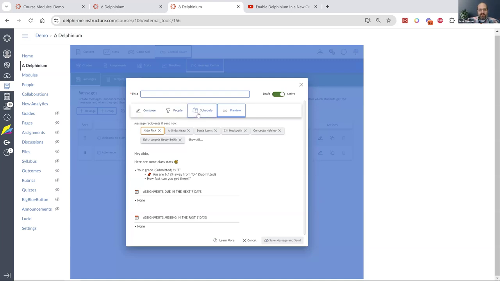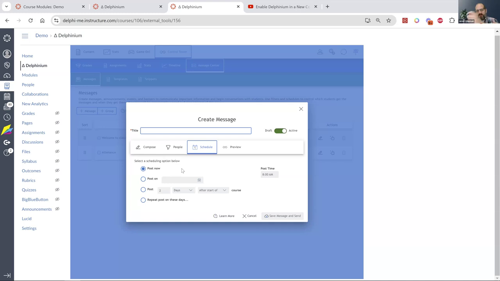Even better than that, you can schedule these messages. So if you've got some free time and you know you're going to want to send these messages out, you could write these in advance and tell Delphinium when you want the message to go out. Or even better, if it's a message you know you send every semester, you could create a relative date. So welcome emails, I send mine out on the second day of class.